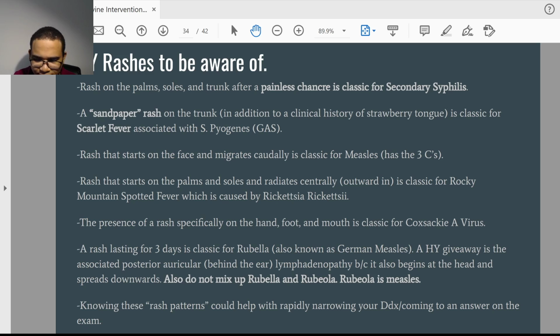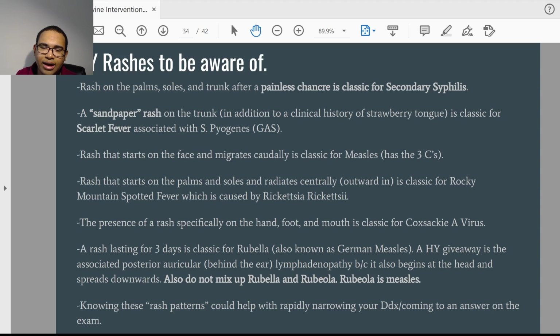And then if they give you a question about a child that had a measles infection back in the day, and then they tell you, oh, 10 years later, 15 years later, this child starts deteriorating neurologically and begins to perform poorly in school, and at some point becomes comatose and dies. If you see that, think about a disorder known as SSPE. It's a floridly high yield disorder to know for all the USMLE exams, and also the pediatrics shelf in third year. That disorder is known as subacute sclerosing panencephalitis. I'll say that again. Subacute sclerosing panencephalitis. It's a high yield pathology to know for purposes of the USMLE exams.